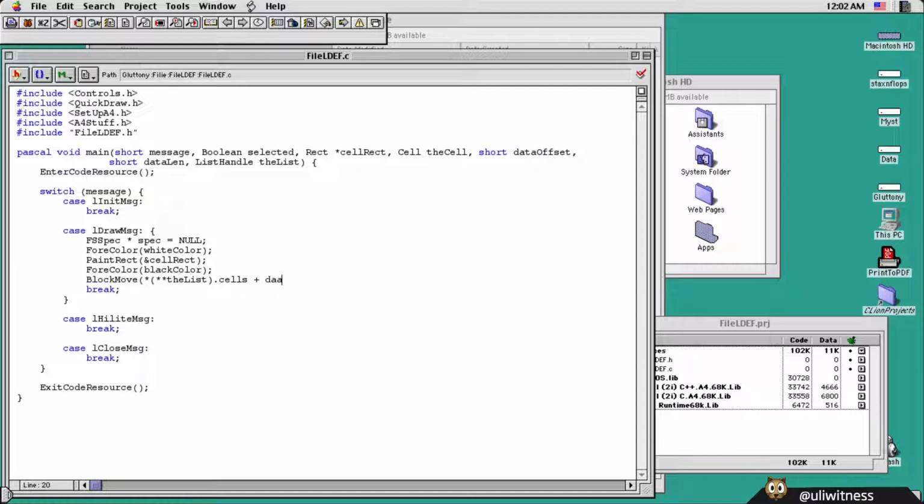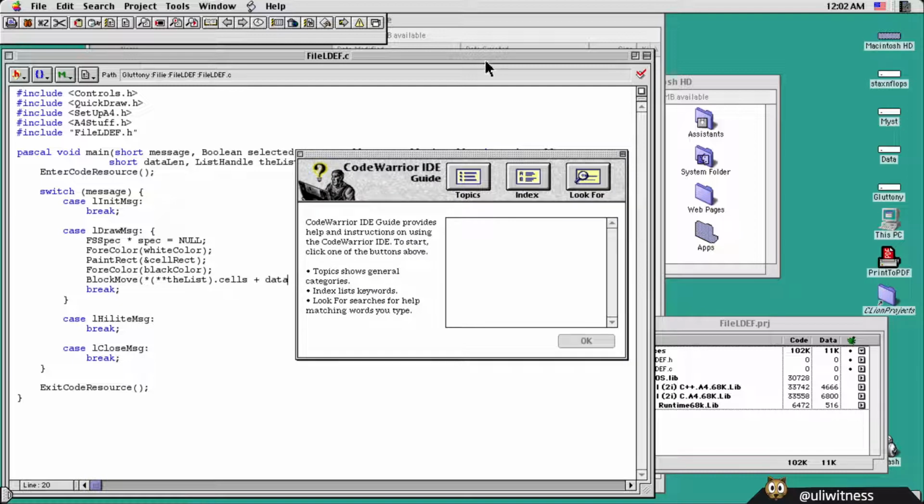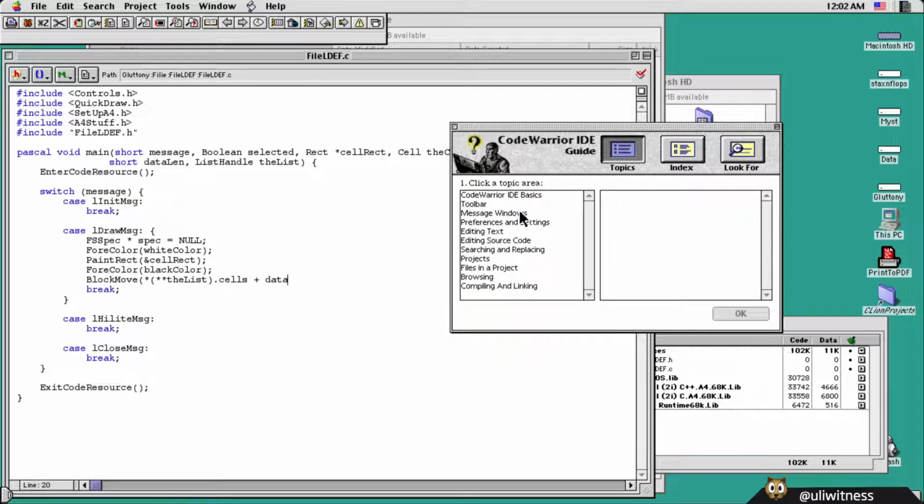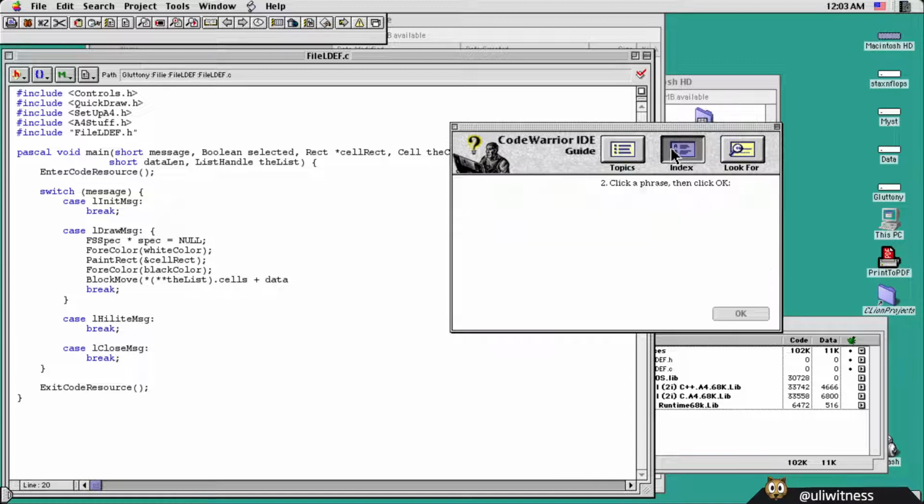plus data. Oops. Ooh. CodeWarrior has Apple Guide. Cool. Topics. That's some nice help. I love this look, this patterned background that Apple Guide used, and these buttons.